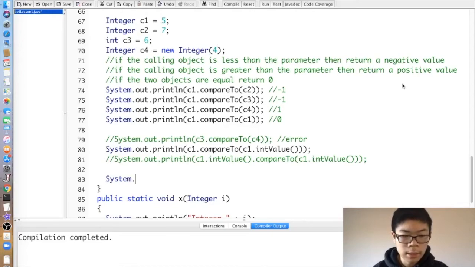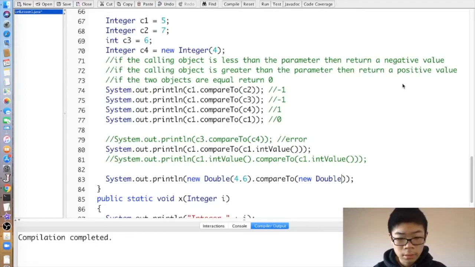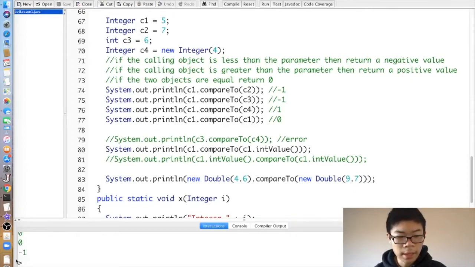So if we do System.out.println(new Double(4.6).compareTo(new Double(9.7))), then it would print a negative number, or in the case of Double, similar to Integer, it's always going to print -1, 0, or 1.